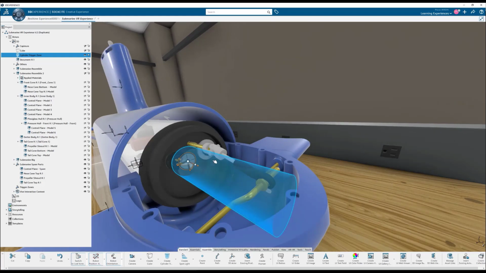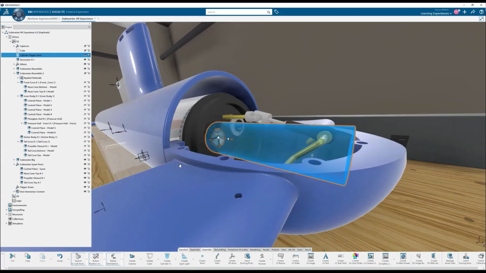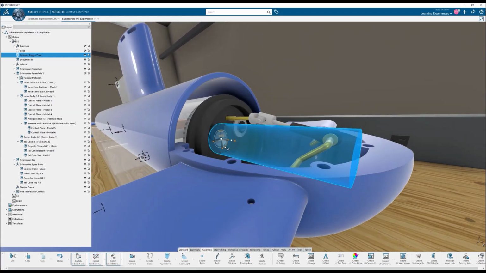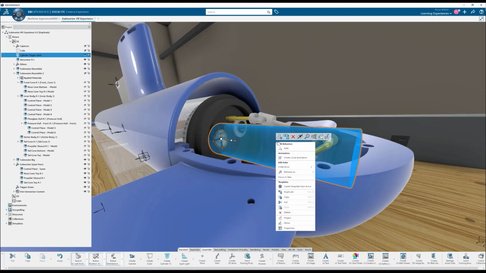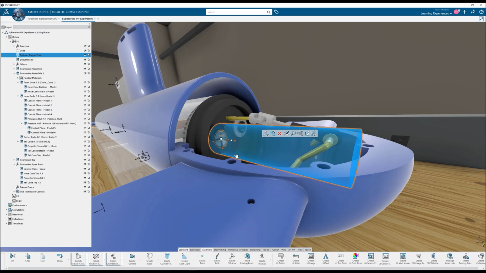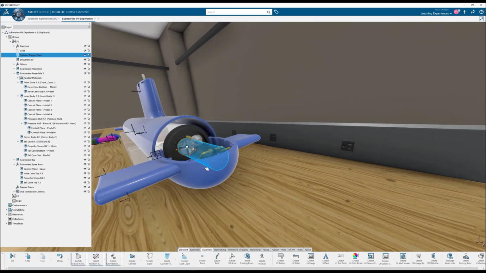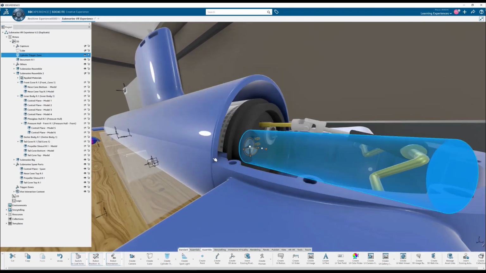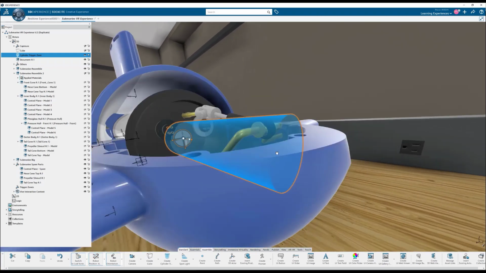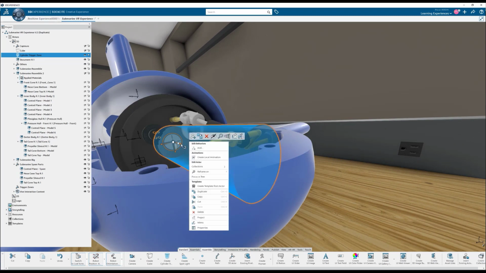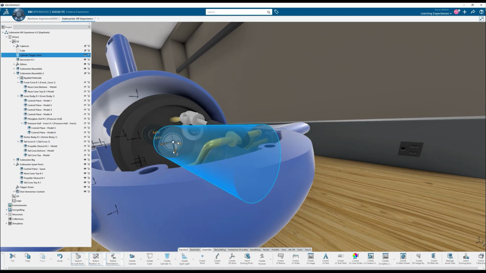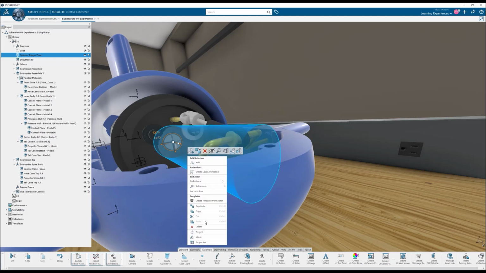Perfect. So now you can see the trigger zone has been created. So when the parts are on this trigger zone, it will detect the entry of the parts, and it will bring the next action. I can make it bigger, I think. It's a little thin.